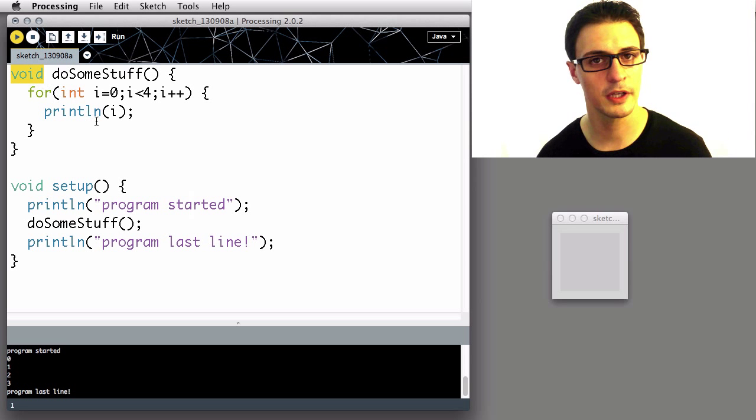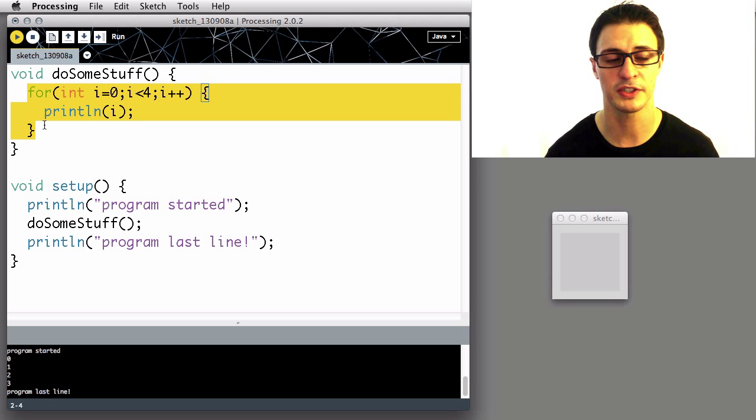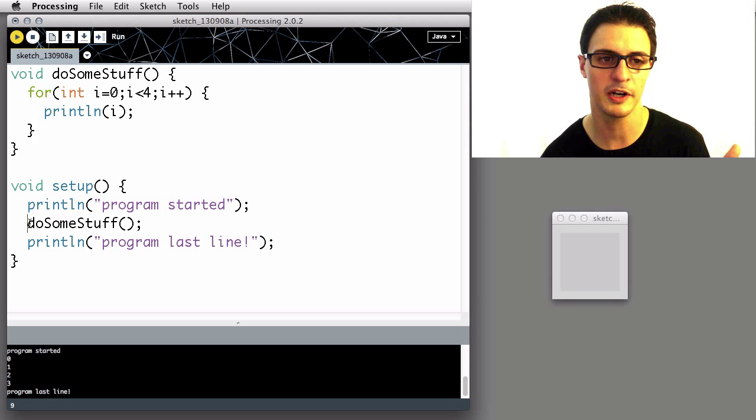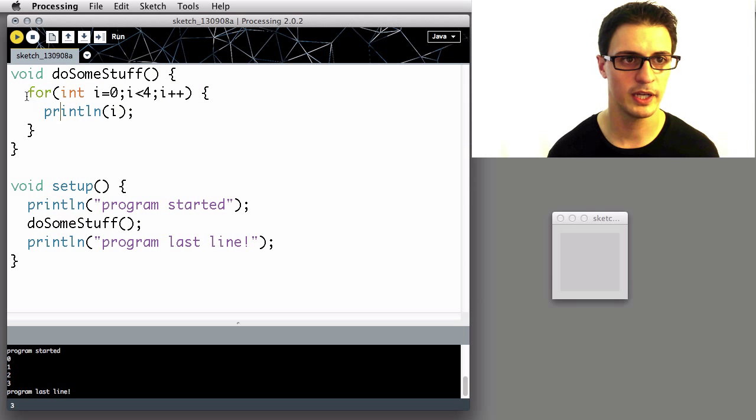Now, what you've seen so far in the other examples is where we use a void here. And what that means is that there's no expected value to come back from it. It's just going to make some changes in the code, or it's just going to perform some actions inside that function, sort of as a way of, we could cut a body of code out of here and move it up to its own function.